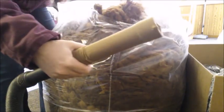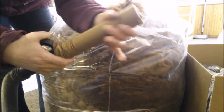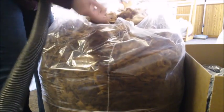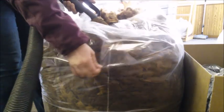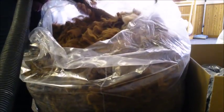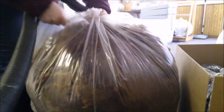Okay, so I have a vacuum, the vacuum wand, and I have pantyhose on the end of it. So it'll suck the air out, but not the fiber. I put the wand in the fiber because that's where I want the air to come out, rather than it sucking the bag, which is not going to get me anywhere. So I just collect the plastic around it so that I'm ready to seal it up once all the air is gone. Okay, here we go.